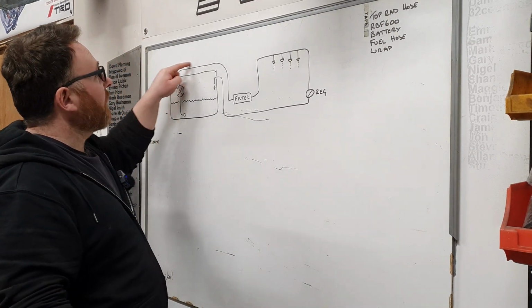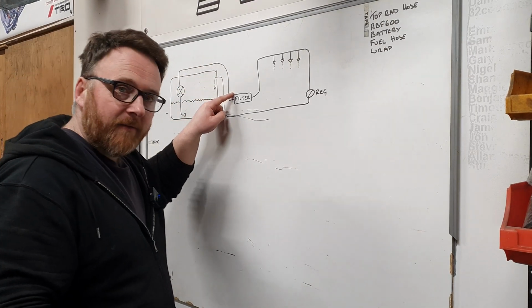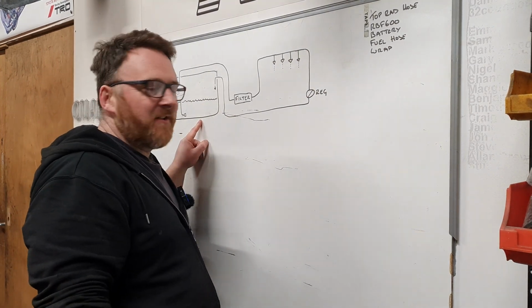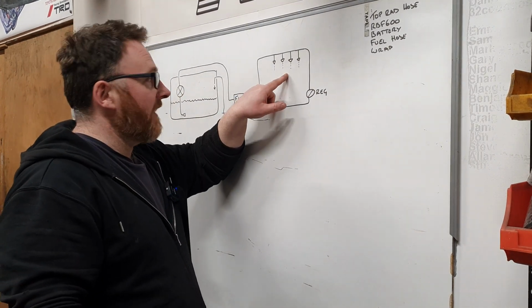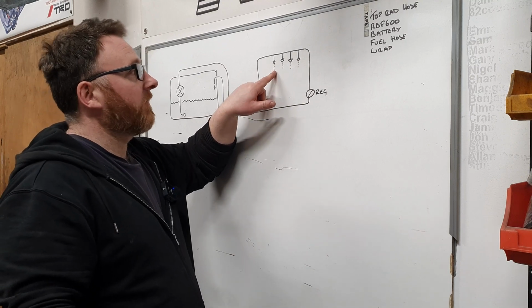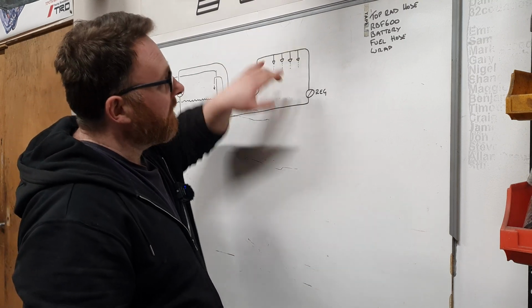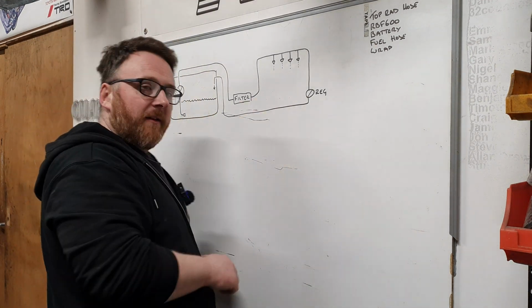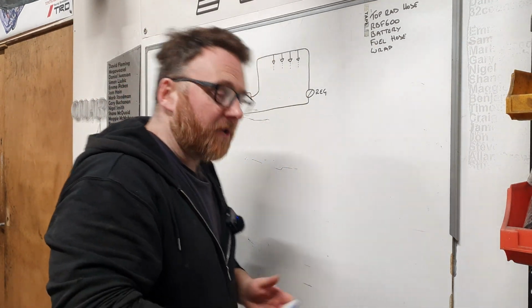And that will send fuel all the way down this line to a filter, because as most classic car guys know, crap can generate in here and you don't want it generating there, because once it goes from the filter, it goes into the fuel rail, which will be this guy here, and 4 injectors controlled by an ECU will dribble fuel into an engine at a considerable amount of pressure.